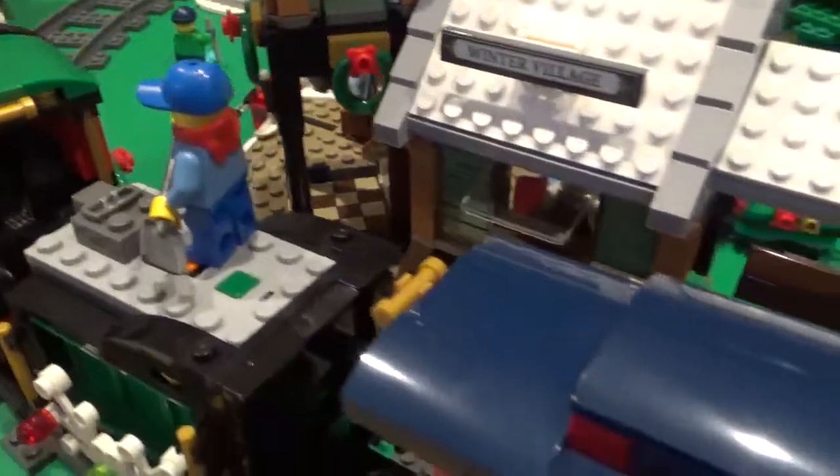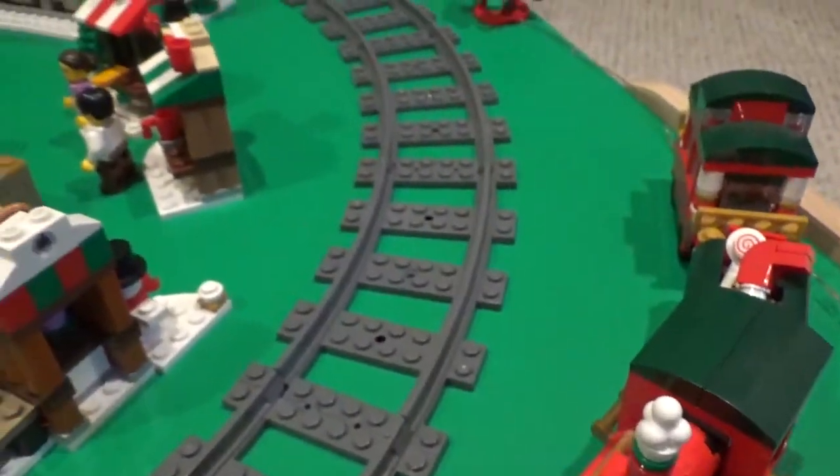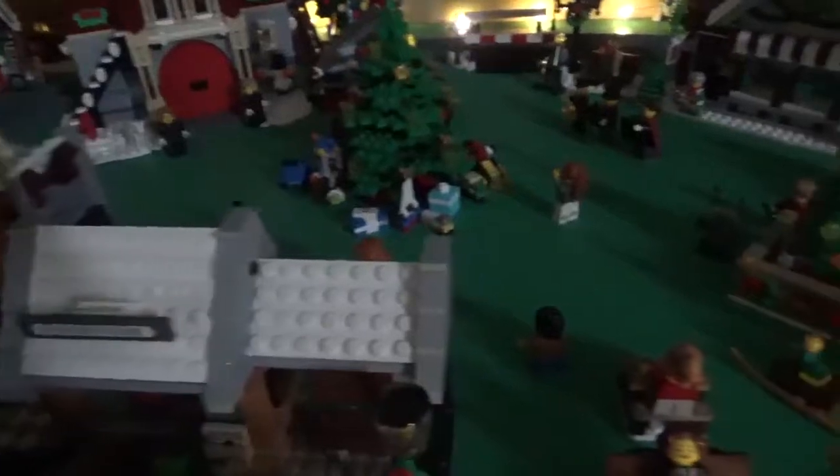As I was showing you around the display, you may have noticed a wire going along the outside — that is actually a bunch of lights. So let me go ahead and show you what this display looks like all lit up. I've gone ahead and turned out the lights and turned on the display lights. You can see there is just a bunch of lights going around the outside of the Winter Village, and I really like the way that this looks. I've never included lights before and this looks great. There aren't any along the side where the bus is, simply because the lights weren't long enough to wrap completely around the table, but I still think it looks very good.